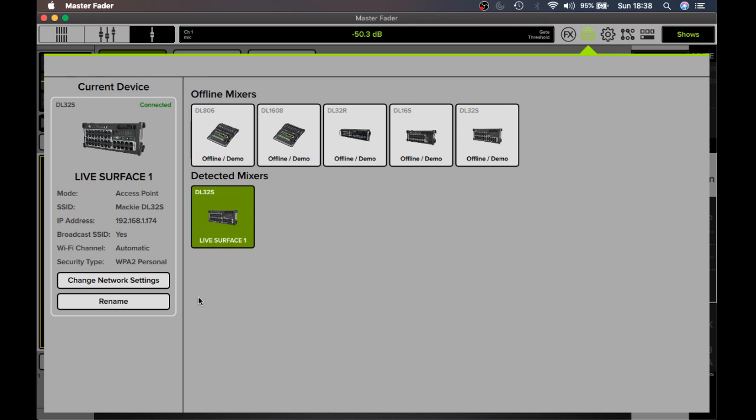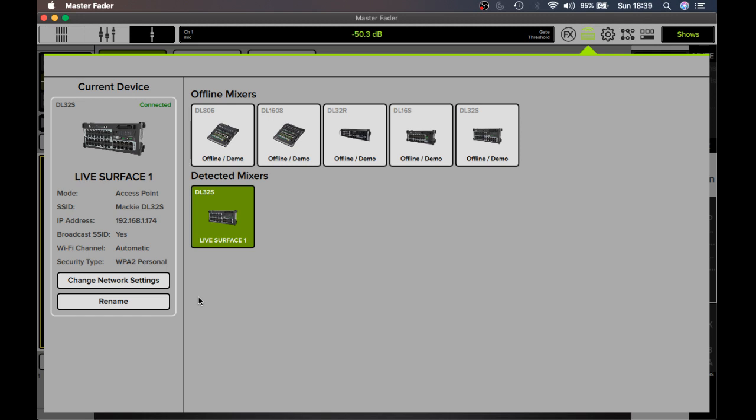They're a great company. But the reason I'm mentioning them is not to knock them, but to say that when I go out and do an actual event that is important enough that I don't want to experience these issues, it's the Allen and Heath I'm taking there, not the Mackie, because I know I'm going to have consistent results with that Allen and Heath, and I'm not going to have problems that I don't want to have. I'm not going to embarrass myself because of something as simple as a connectivity issue.